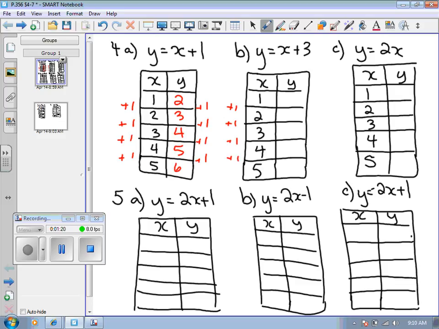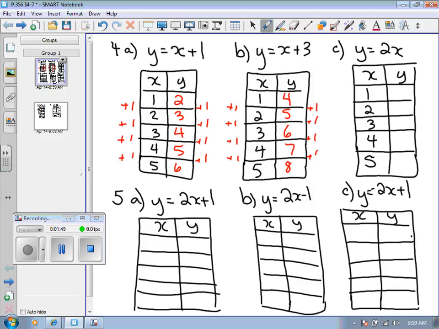Here we're going to substitute in 1. So y equals 1 plus 3. Our answer is 4. Y equals 2 plus 3. Our answer would be 5. What is our pattern here then? We're going to increase by 1 again. So what's my next number? Okay, so use a method that works for you. If it's easier to just find the pattern and keep working, or if it's easier to substitute in, do it that way. But use the method that works best for you.